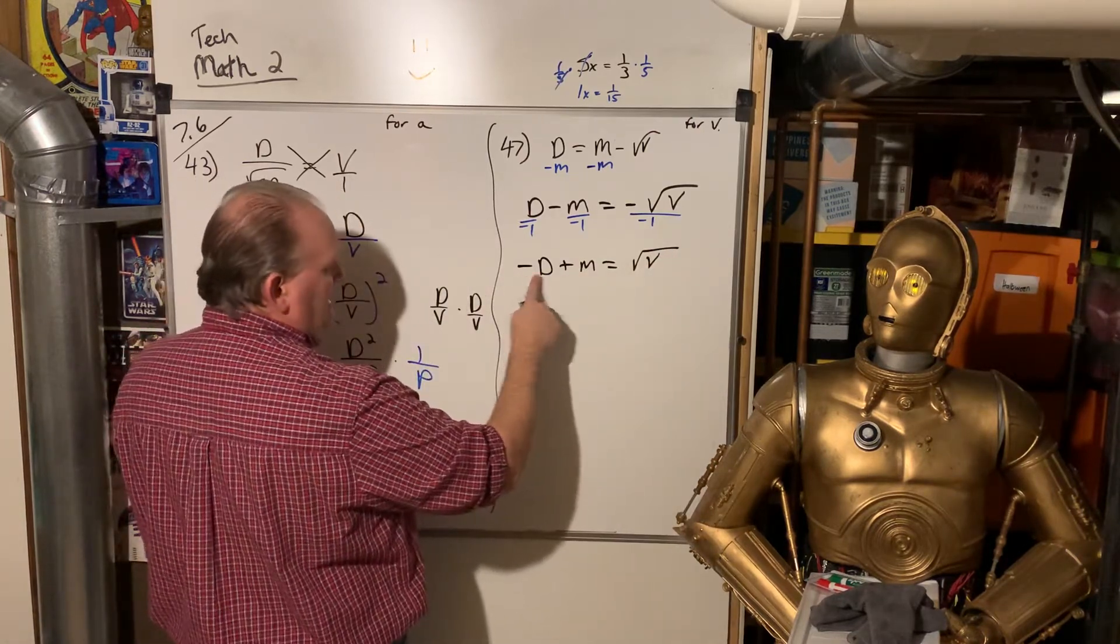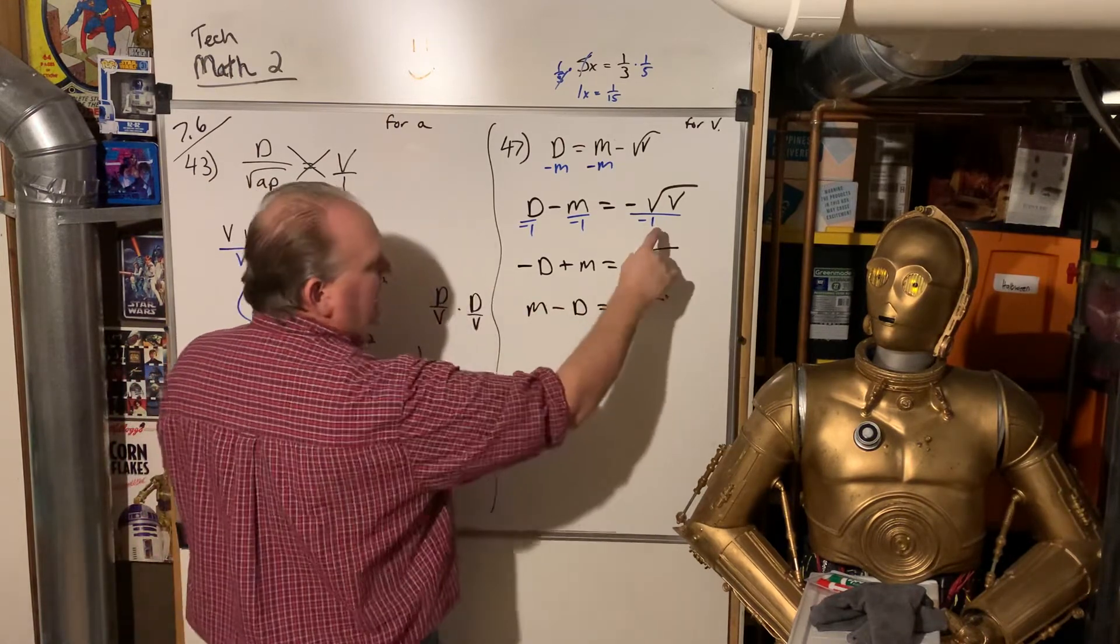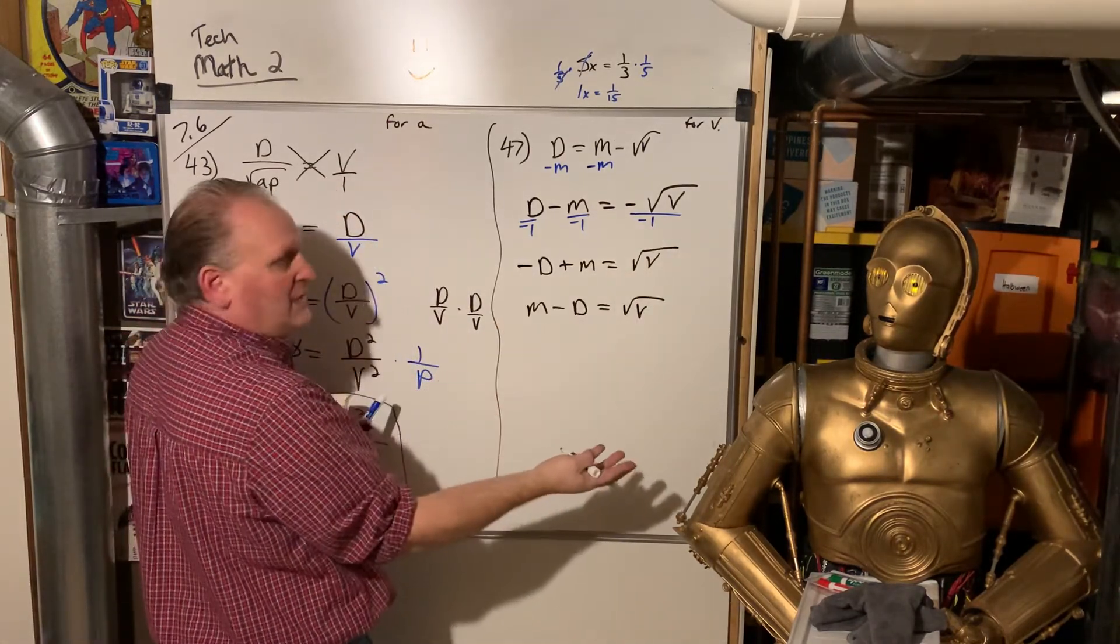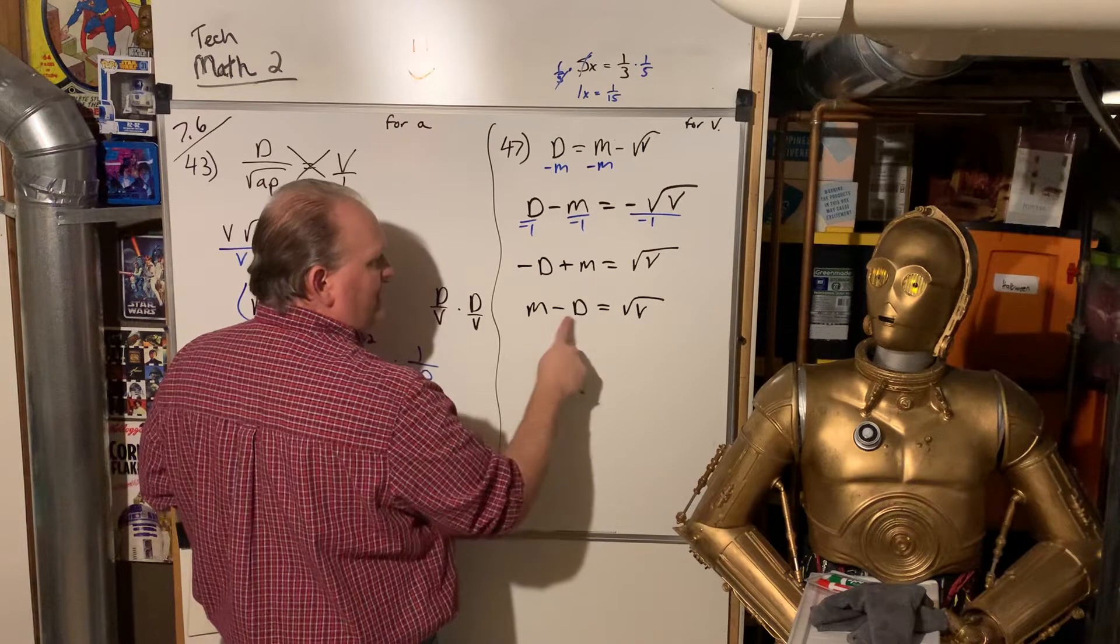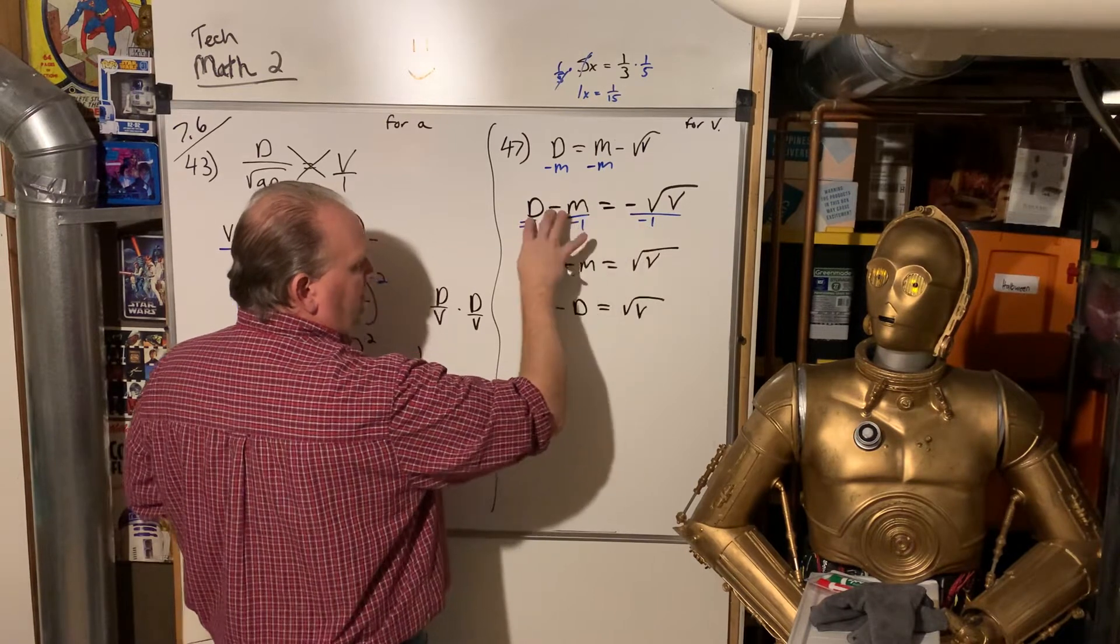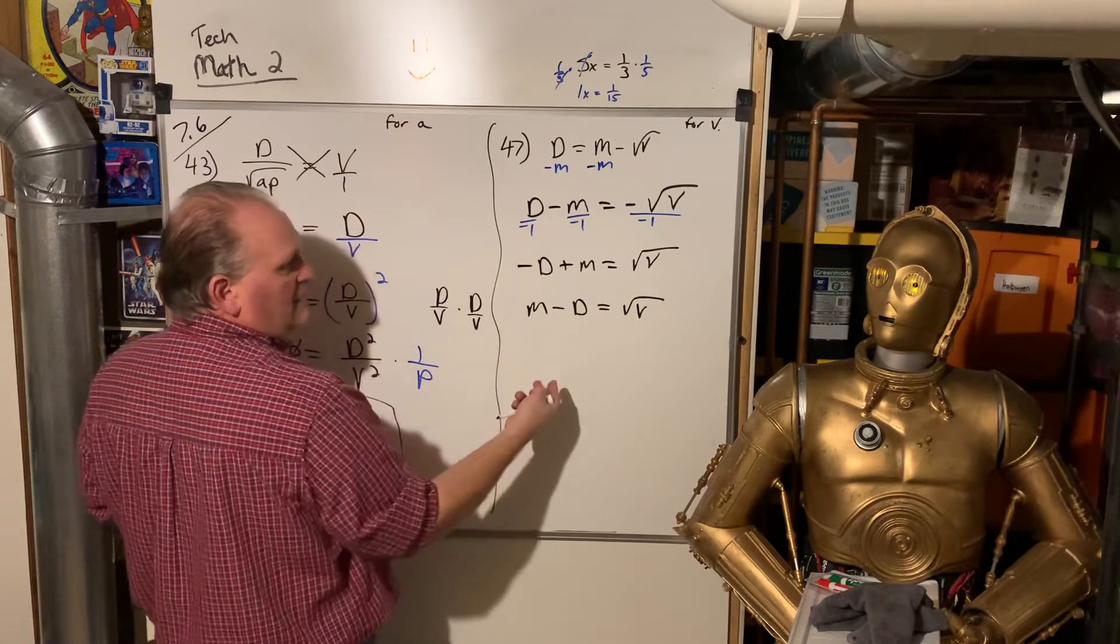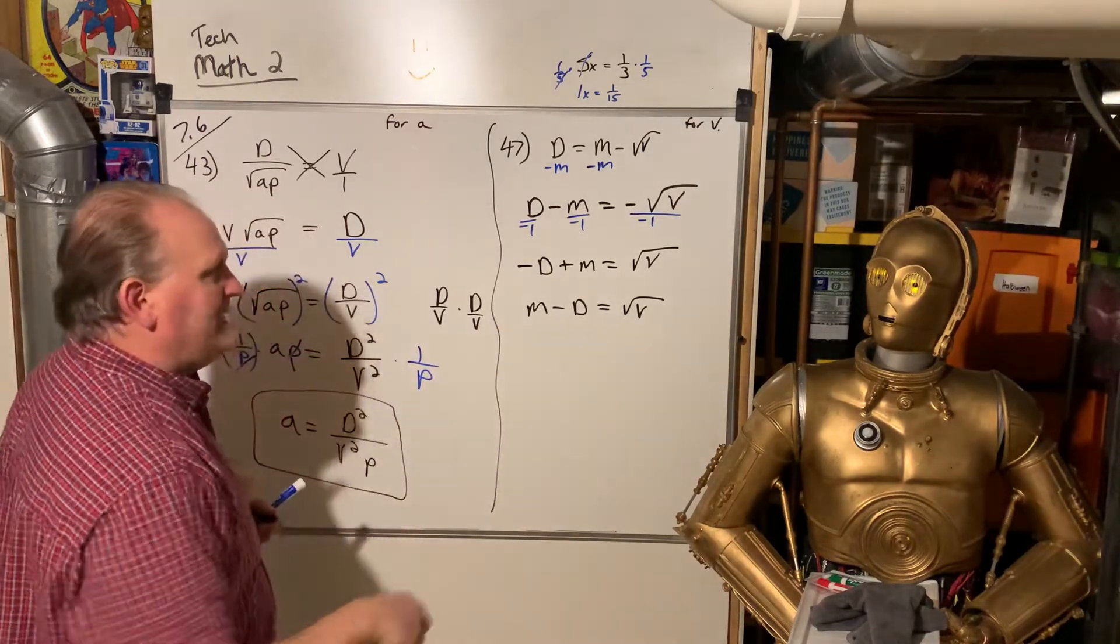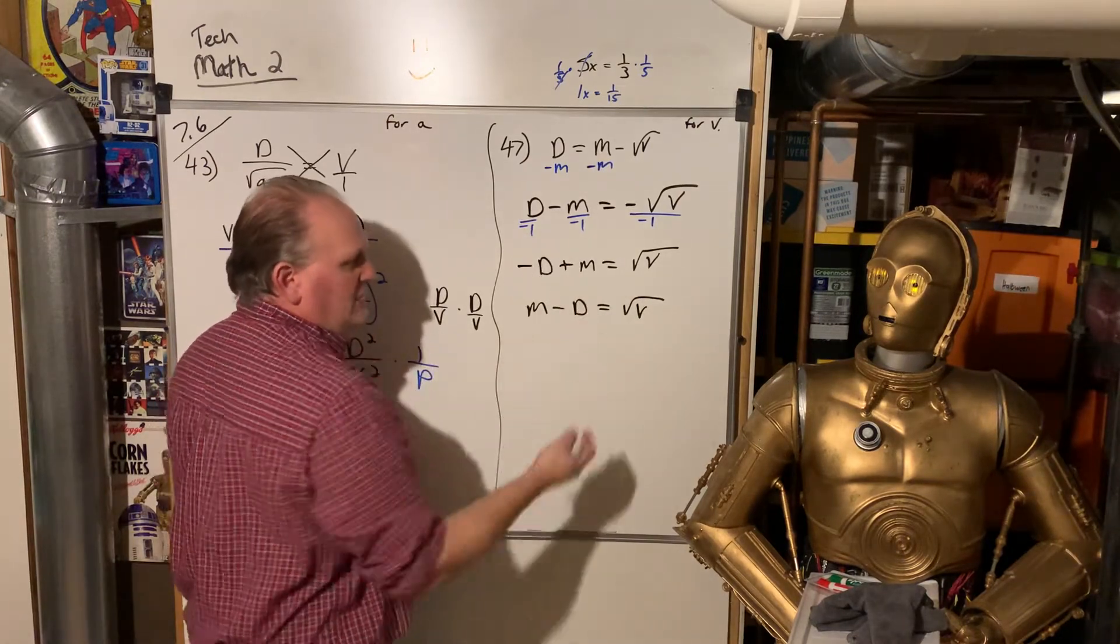That's going to flip these signs. So, this is going to be now negative D plus M equals the square root of V. The book never writes the negative first. They always go like this. But when you look at it as dividing by negative 1, and they never show this step in between, that's why I'm doing this one in your notes here. You divided everything by negative 1. It was negative D plus M. Then it's M minus D. This confuses students because they show the divide by 1. But instead of showing this step and then switching them around, they just immediately go from there to there. We didn't swap those or substitute or anything. We divided everything by negative 1 and then just wrote the negative second.